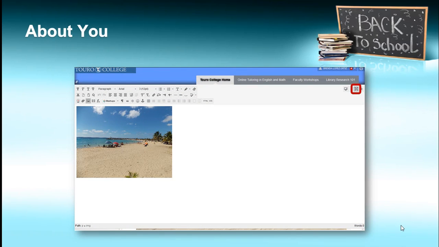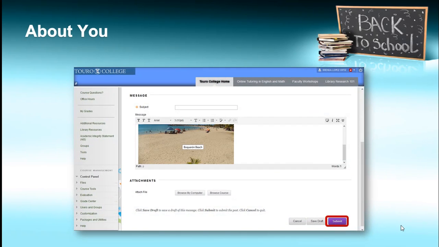Then you can keep on writing your message, and as soon as you're done and are ready to submit, you may click on the Exit Full Size button so that you return to the previous screen. Here, once you've entered the subject of your message, you're ready to submit, and so you click the Submit button.